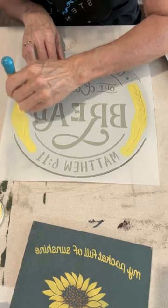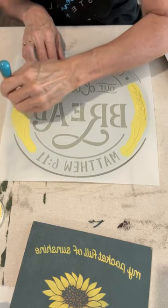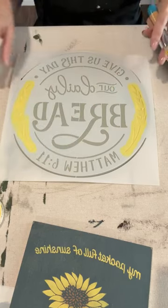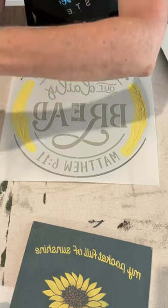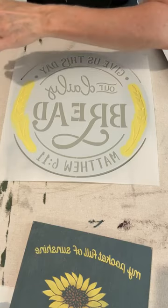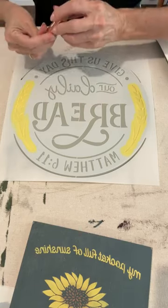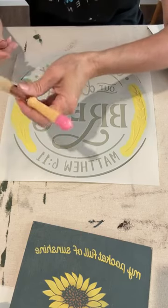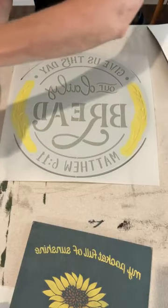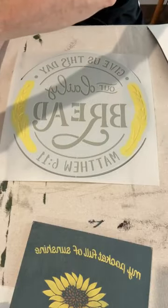There we go. And now I can go to our words, and I think I'll just do them a nice bright white, and that'll make them stand out. I'm using the colour Raw Silk, that same off-white colour that I did as the background for my denim sign.